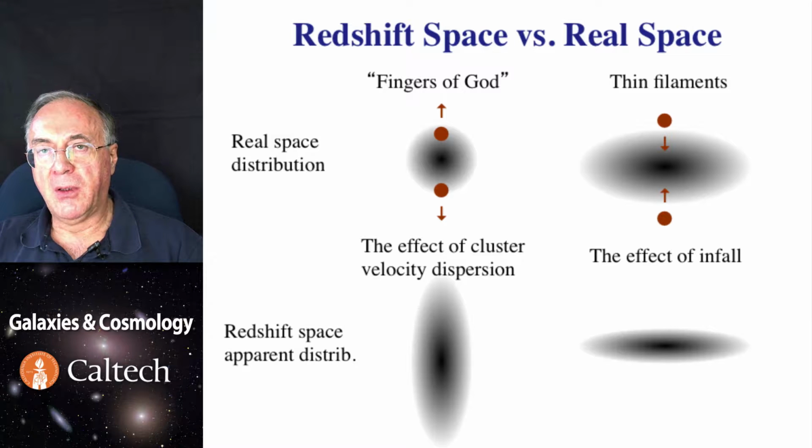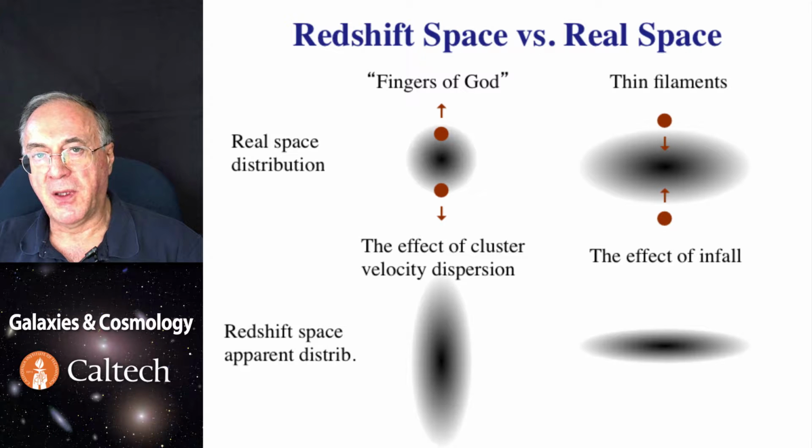On the other hand, if we're looking not at a dense structure like a cluster, but say an intersection with one of the sheets or walls or filaments, galaxies will be falling towards it. It's not a virial structure, but it's a density excess, and so galaxies fall to it. So those which are on our side are falling towards it, acquiring velocity that makes them look like they're a little further out. Those on the other side are falling back towards that filament, and that will make them look as if they're a little closer. So then this will squish the structure along the line of sight, the opposite of the finger of God effect.